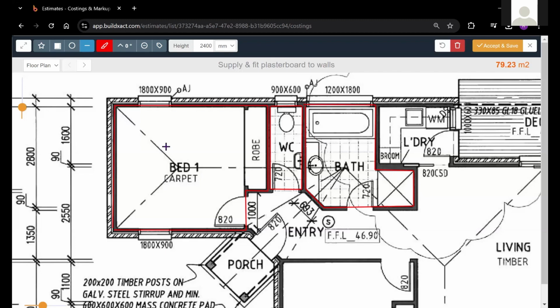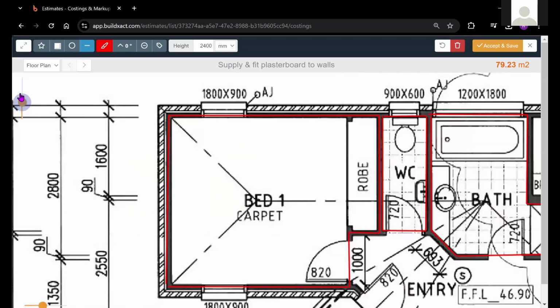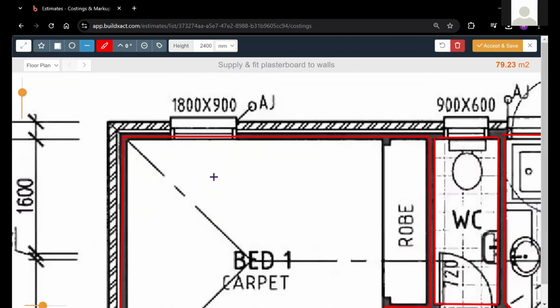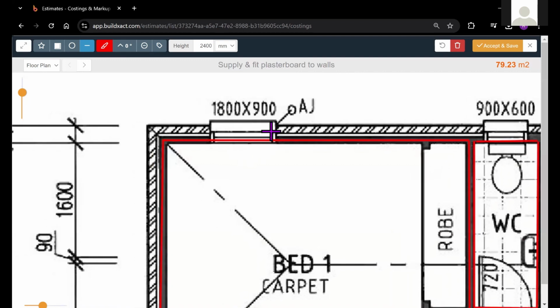There we go. Another thing to point out as well is how to complete deductions when doing a vertical square meter takeoff. So in this example, whilst I have measured this wall here, there is a window, and it's really personal preference as to whether or not you would just want to include that area of the window anyway and just use it as wastage. But if you did want to deduct the window, then it's quite simple to do.